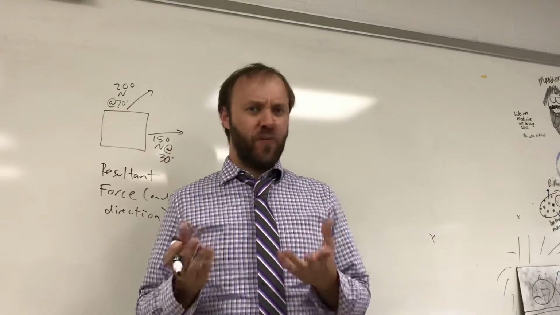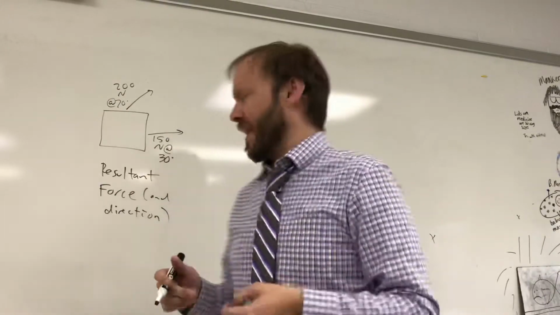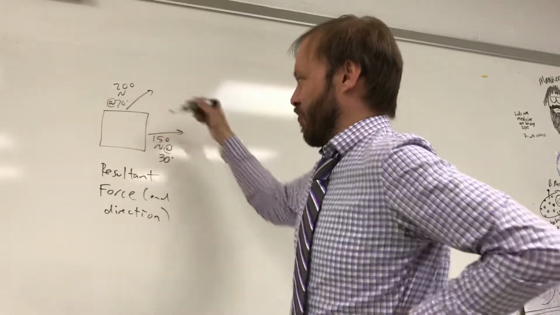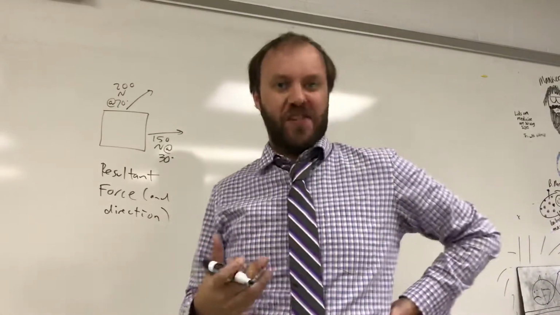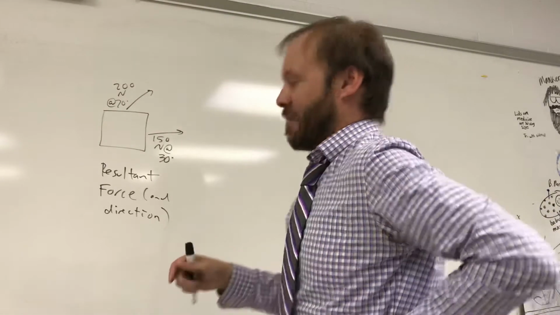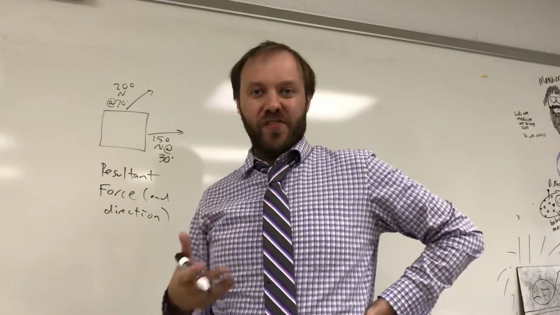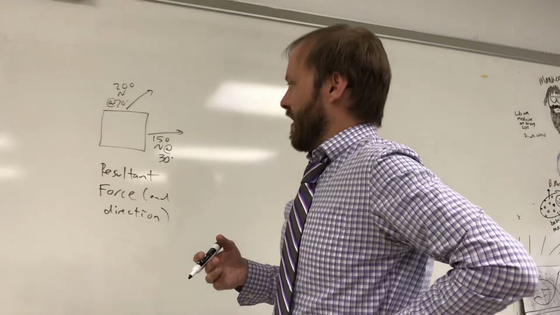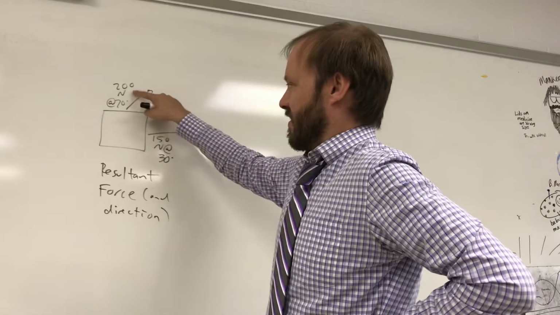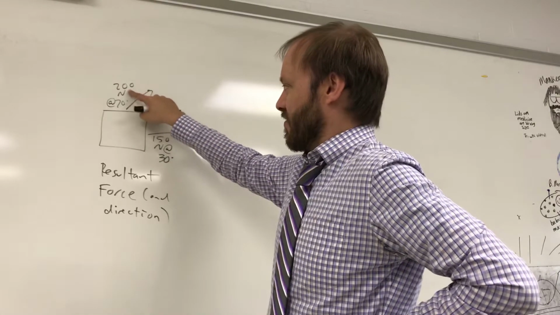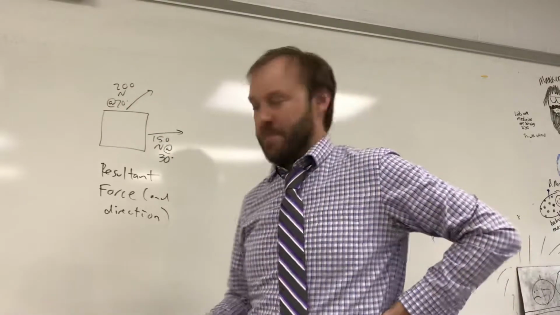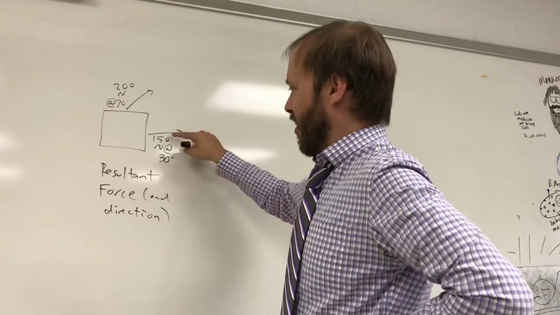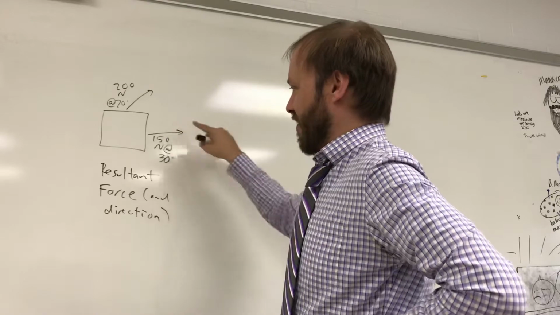But what happens if those forces aren't at exactly the same angle? Okay, so let's imagine we've got some people here. Maybe there's a rock, and some people have tied ropes to this rock. I'm going to use newtons here. Newtons is another unit for force. Some of you might have used that before. This person is pulling with a rope with 200 newtons of force at 70 degrees. This person here is applying 150 newtons of force at a 30-degree angle.